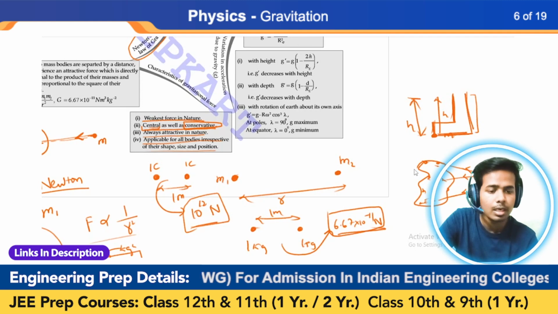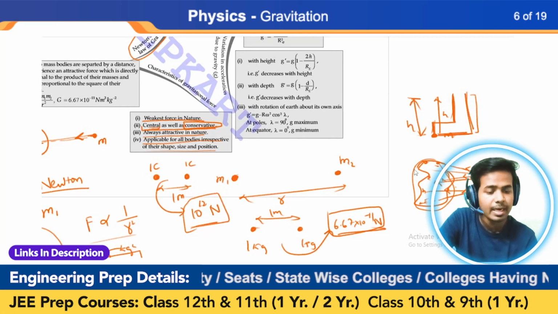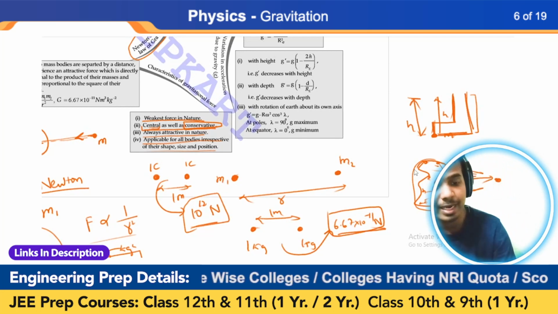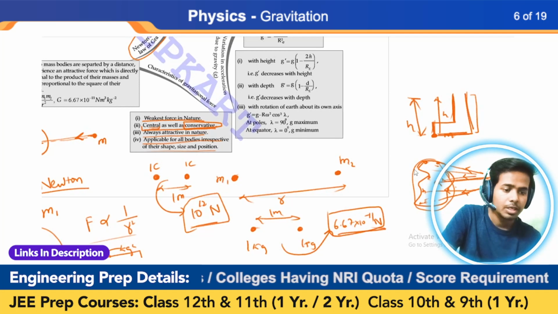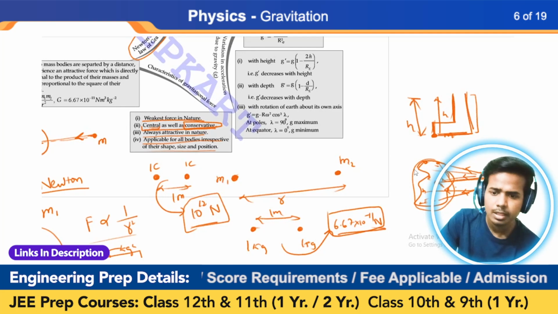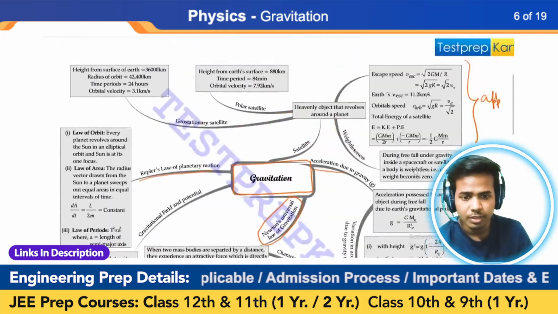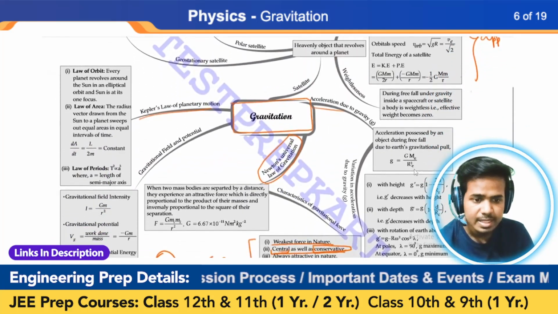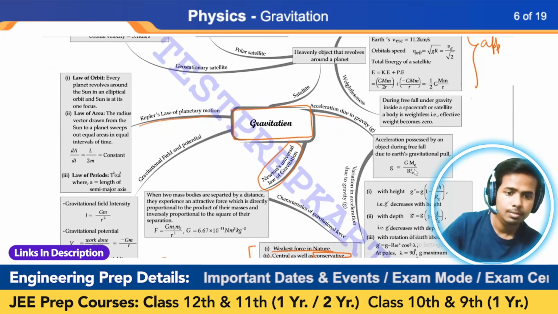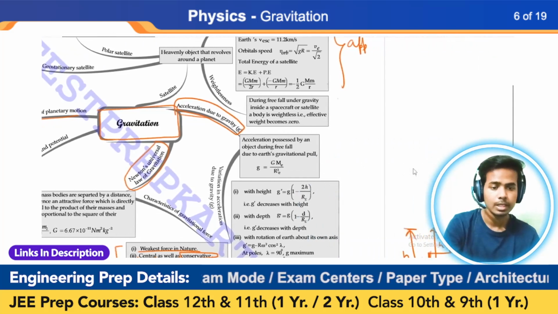And it will add up to a point which will be the center of mass, and you can directly assume this body to be a point mass situated at the center of mass, and then you can apply the equation of Newton for the gravitation. So these were the basic fundamental properties of the gravitational force. What we are going to discuss now is probably acceleration, because that's the most basic thing which will result from any force per se, right?